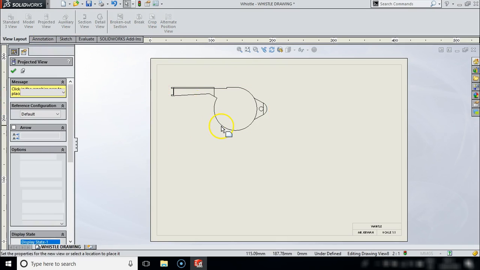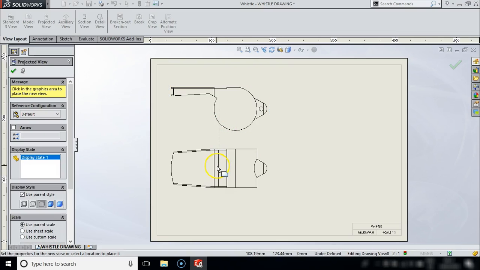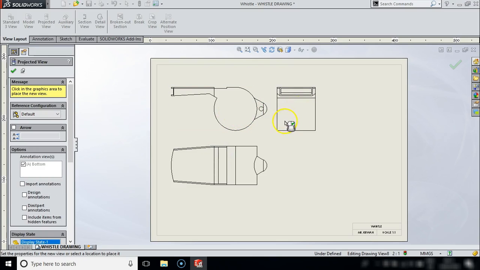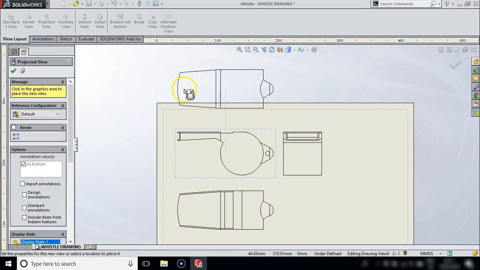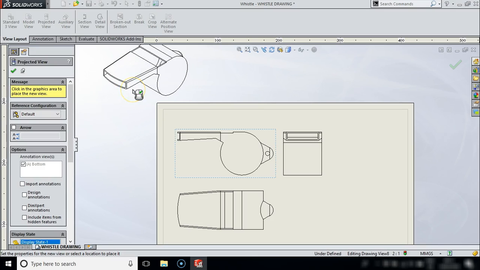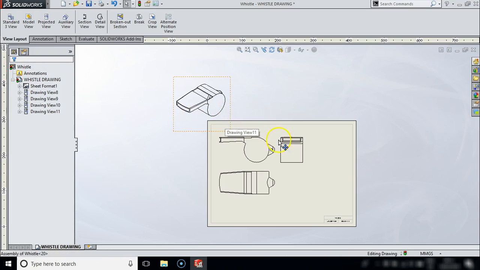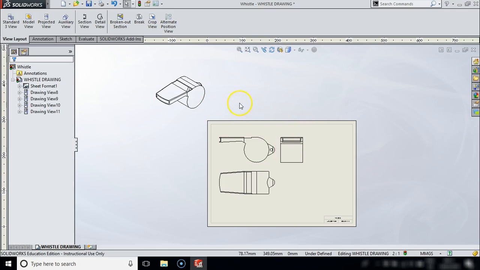So I'm going to go to projected view, I'm going to select the view and come down then. That's my plan. I'm going to have an end view as well, and also an isometric view of some sort. So let's get a view something like that there, and I'm happy with those for the moment. I will confirm that. I'm going to drag this down here, and it's very important that you drag the outside. So when I hover over a view, a rectangle appears around that. You press and hold that and drag it down.